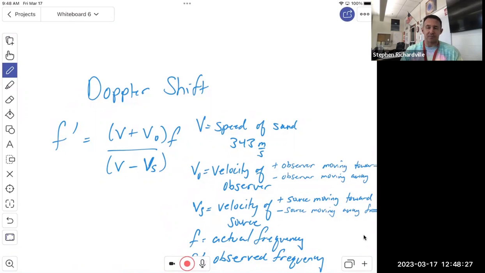If I went to the beach and stood in the water and let a wave hit me, and then I waited 1001, 1002, 1003, and another wave comes by, that is the period, say 3 seconds or 4 seconds. The frequency would be the inverse of that. So if it took 4 seconds for a wave, that's the period, the frequency would be 1/4 or 0.25, a quarter wave per second, 0.25 hertz.